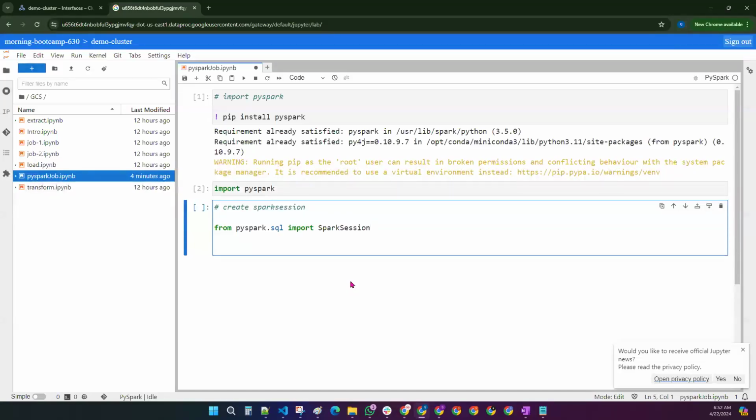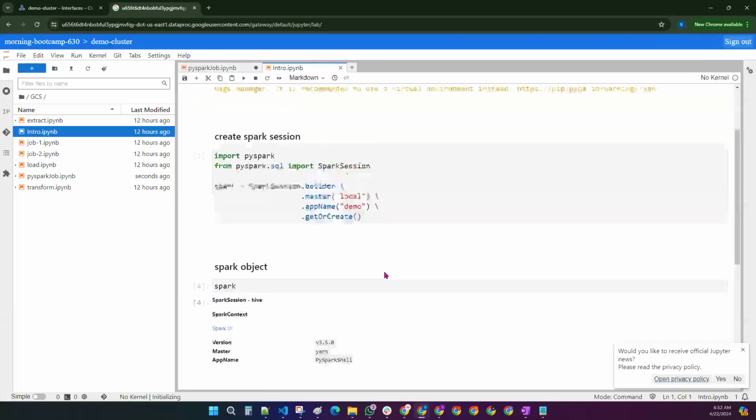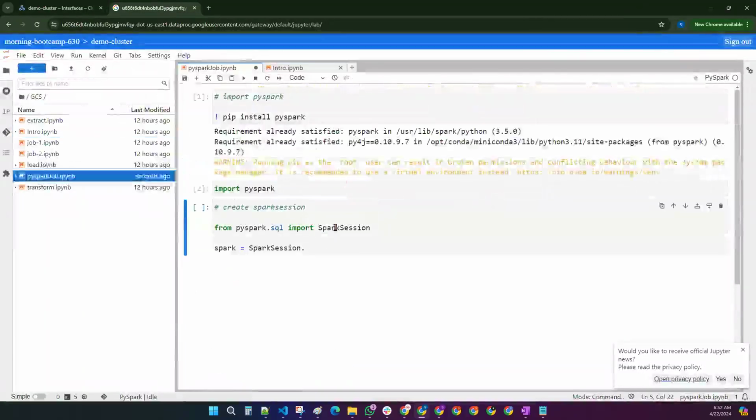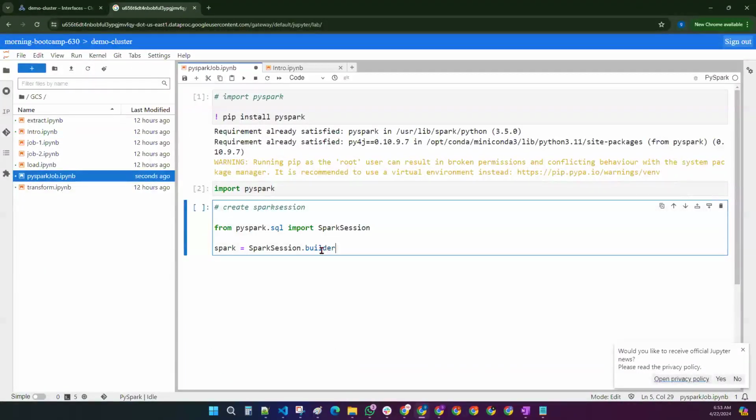Now, you don't need to specifically create it, it's already created. To let you know how we have to create it: SparkSession.builder, then appName, where you can give some application name.